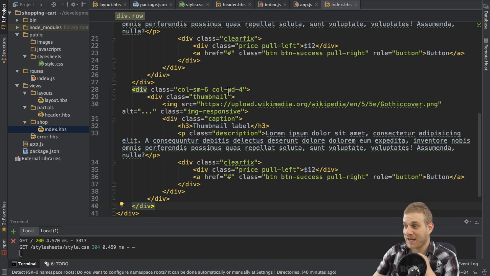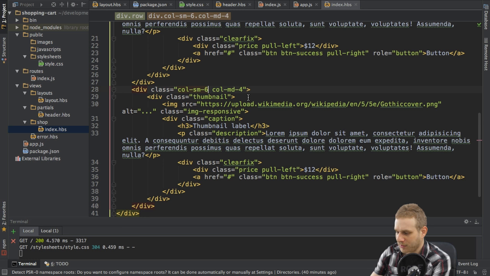So because they have a class of col-md-4 on medium-sized screens, each column will take up 4 blocks of the overall grid, and there are 12 blocks available. So 3 thumbnails plus gutters will fit in one row on a medium-sized screen. On a small-sized screen, because we assigned, or by default, the sm-6 class is assigned, only 2 thumbnails will fit in one row. And of course, you may change this. Make this here sm-1, and you will have 12 thumbnails on your mobile phone. Probably not what you want, but try it out.